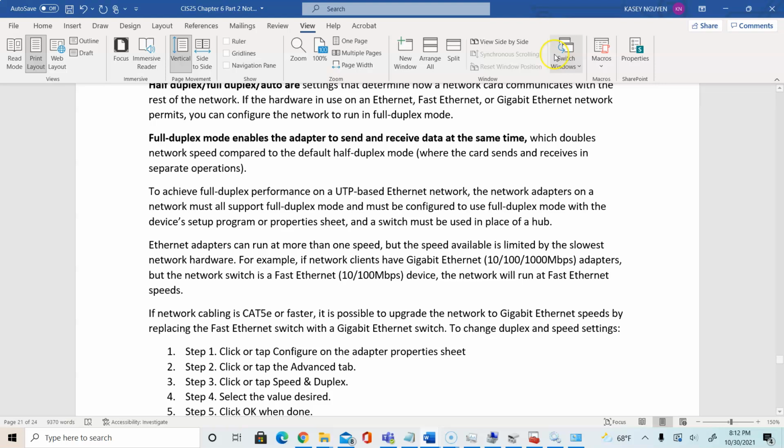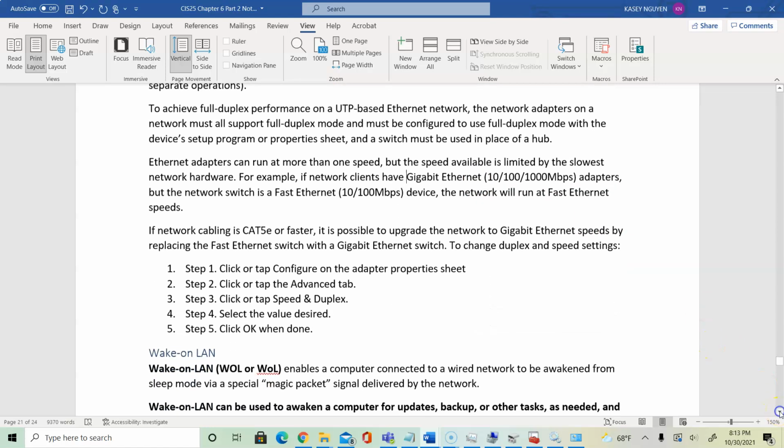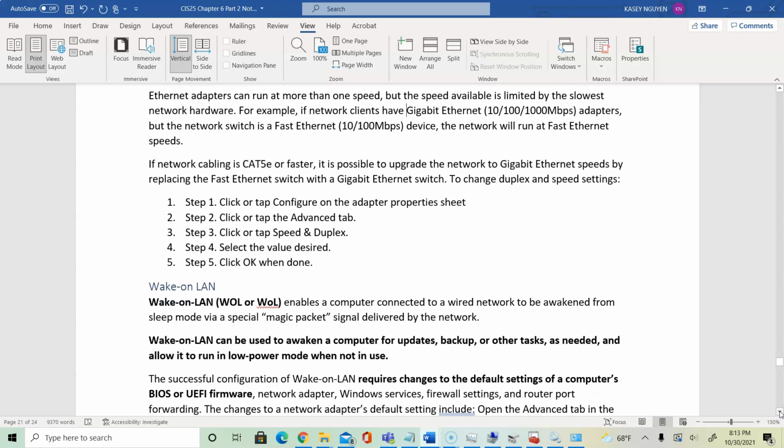So the benefit of having full duplex is that you do want to receive data while you're sending. And when we're using gigabit Ethernet or faster, we would be able to transmit packets at a much faster rate and receive packets at a much faster rate compared to something like dial-up or modem back in the days.